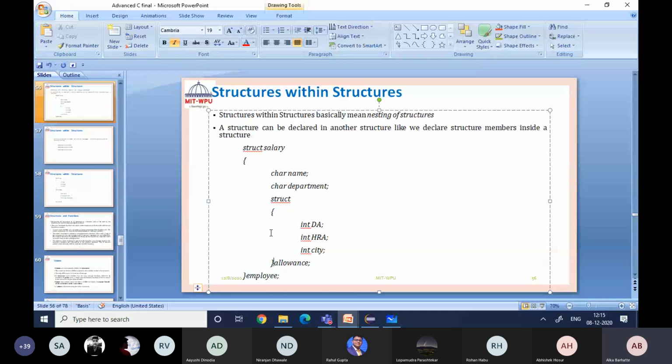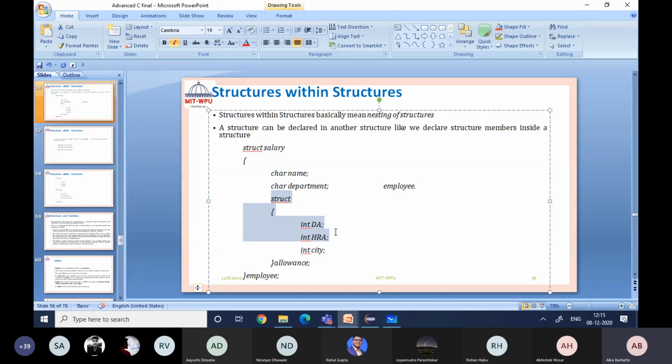And for these nested structures, if I have to access this particular field DA, that can be done through a structure variable called employee. So you need to use that structure variable employee. I can access that particular member DA using your outer structure, the main structure variable employee dot, now this structure member.